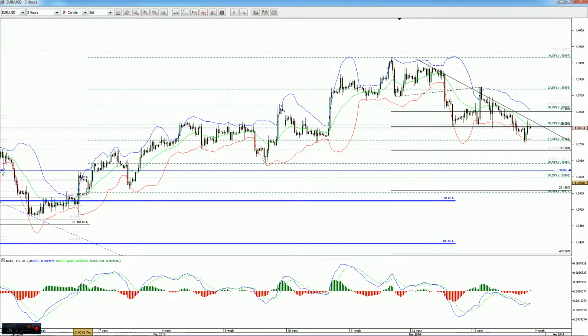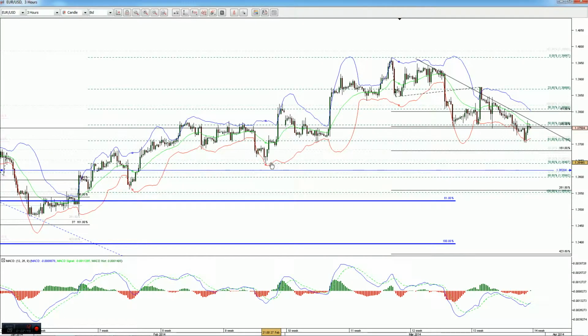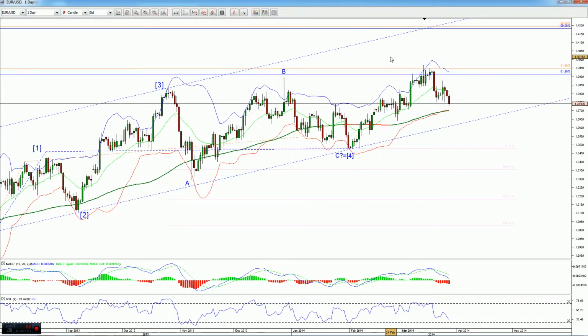I had a 1 and 2 here. Then I had a third wave in this area, ABC, for a corrective wave, and this could be the final fifth wave to the upside. Okay, saying that this is a top. So this is one scenario.